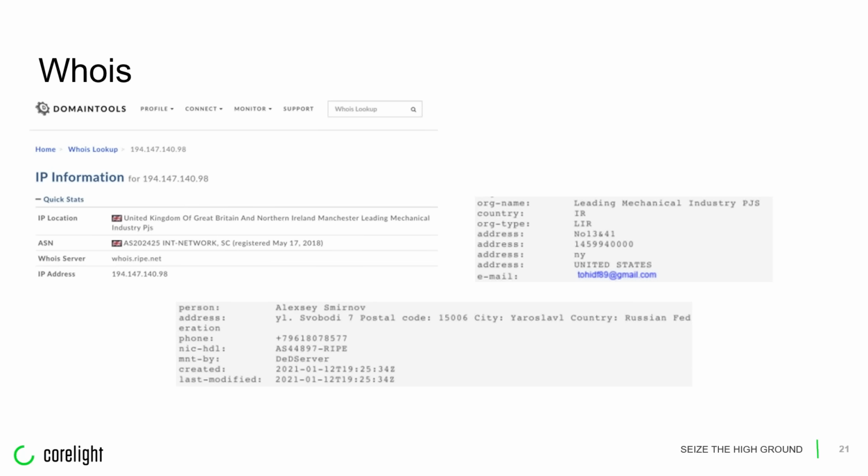Whois is another awesome tool. I definitely recommend digging into DomainTools anytime you come across a suspicious IP. Here we get somewhat different information than what we were seeing from OTX. Our IP location is now being identified as belonging to the United Kingdom. The ASN is a little bit different. And when we scroll down, we actually get some more identifying information. We have an organizational name, and it's worth noting that organization is registered in the United States, but further down, the individual associated with this record is in Russia, so the Russian Federation.